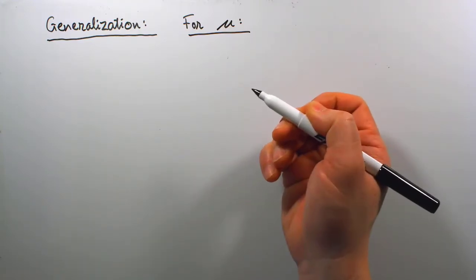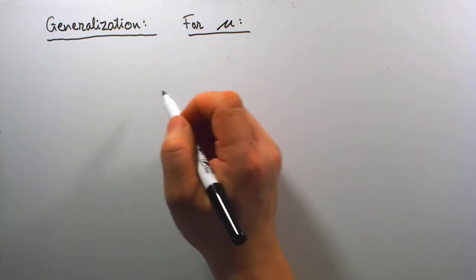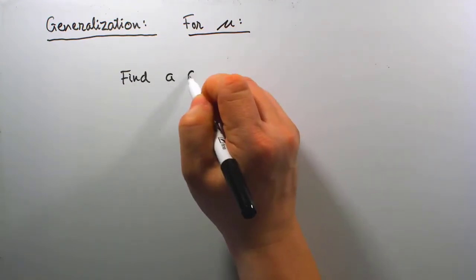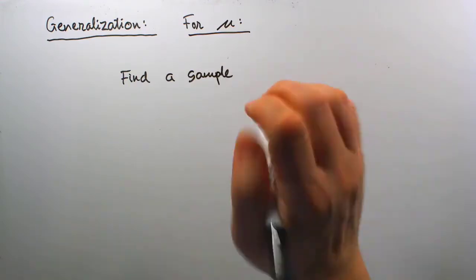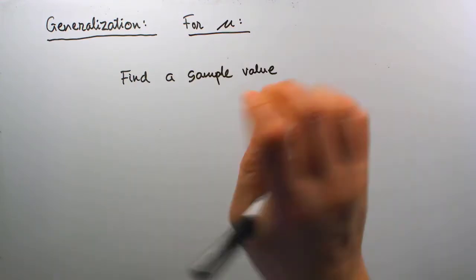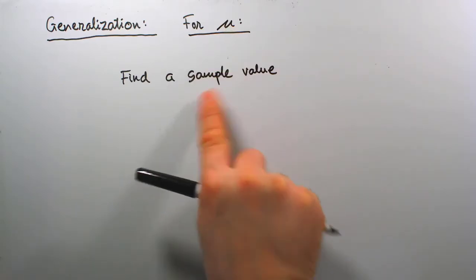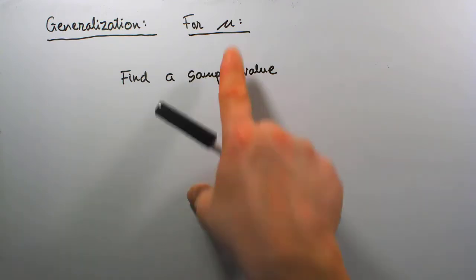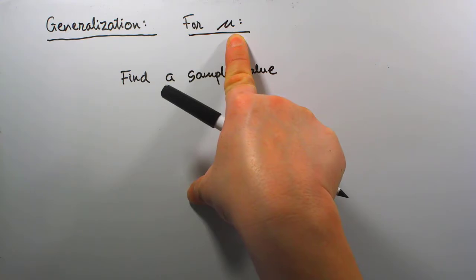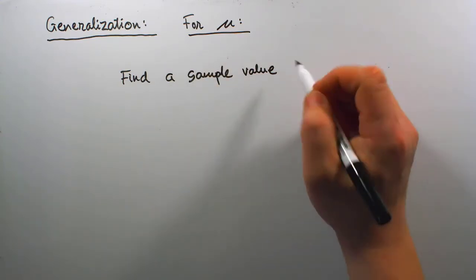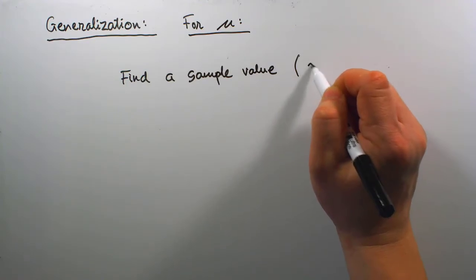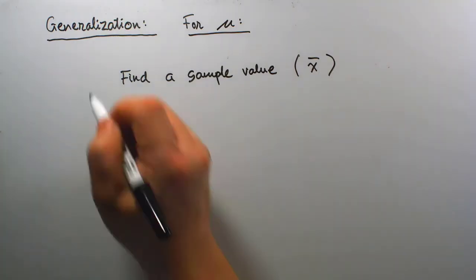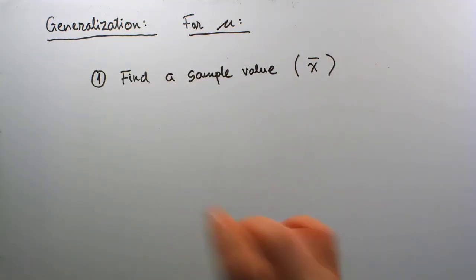So what's easier for us is that we are going to find a sample. Being different from a population value, a sample value is only a small collection that we picked out from the population. And so here, if we are particularly looking at estimating the population mean, then the sample value would correspondingly be a sample mean, capital X bar. So we first find a sample mean.